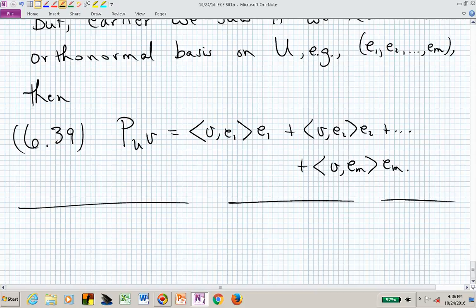If I gave you the xy plane and I said, give me an orthonormal basis, you could immediately find one. What would you do? You would just give me those unit vectors, one in the x direction and one in the y direction, right? Or somebody might say, I'm just going to draw two lines in the xy plane, and you can create your orthonormal basis from that.